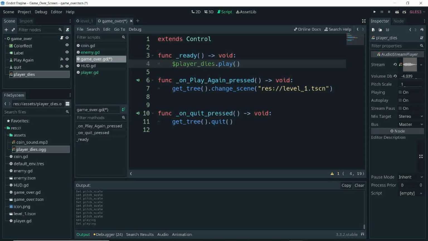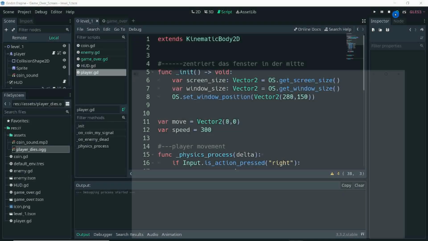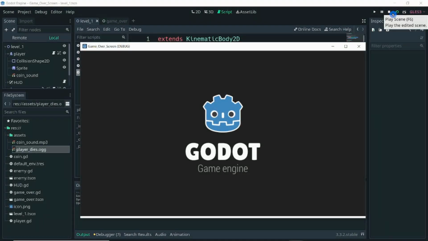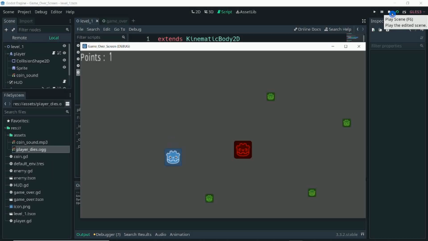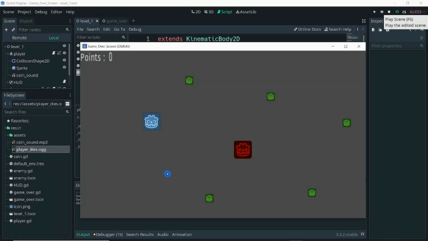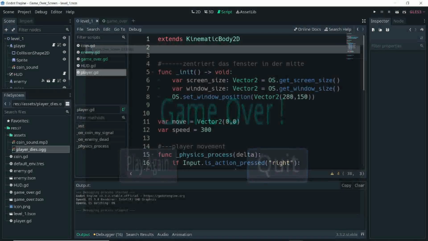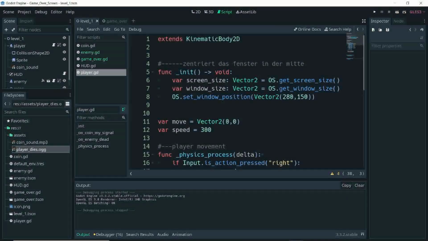Make sure your sound name is typed the same as you named it here. Go to the Scene, Level 1, and start the program. Great! Everything works properly. We are done.